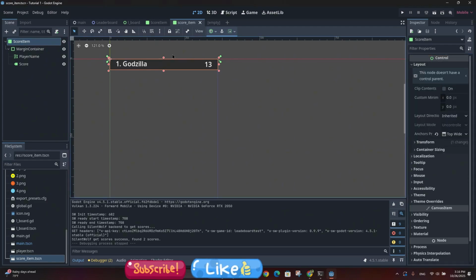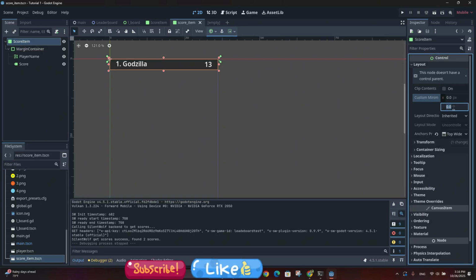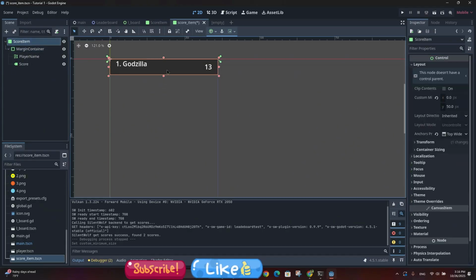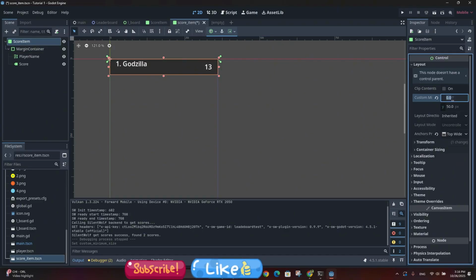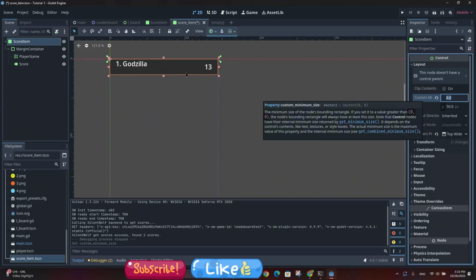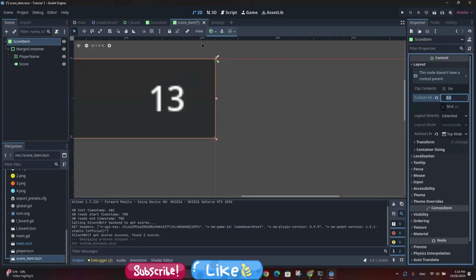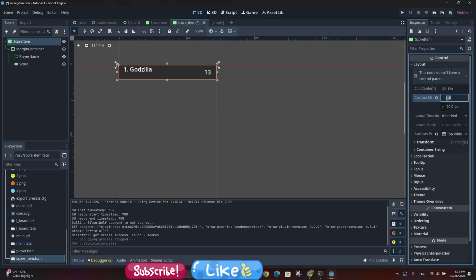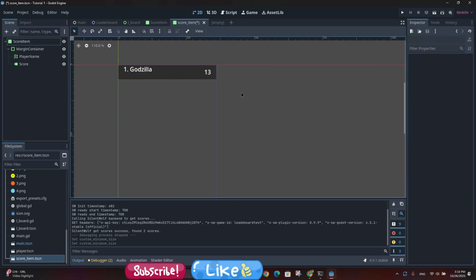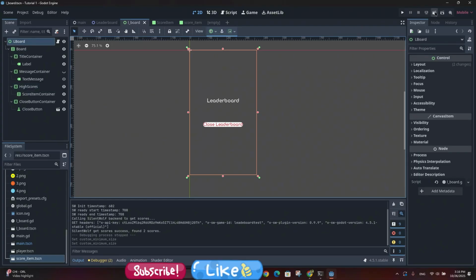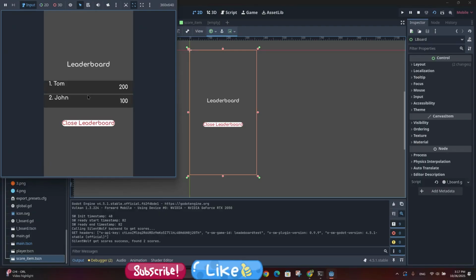So let's modify it. So let me give it a minimum height of 50 pixels. Minimum height of 50 pixels, and the maximum size. How many pixels should it be? 360. It's the viewport size. Okay, so I just write 360 here. Save it, and I think it works now. Let's go to leaderboard and let's play the scene again. Loading. Okay, it's good now. It's not that good, but it just shows us the score in a better way. Yeah, I hope you guys can modify this score item yourself as you like.